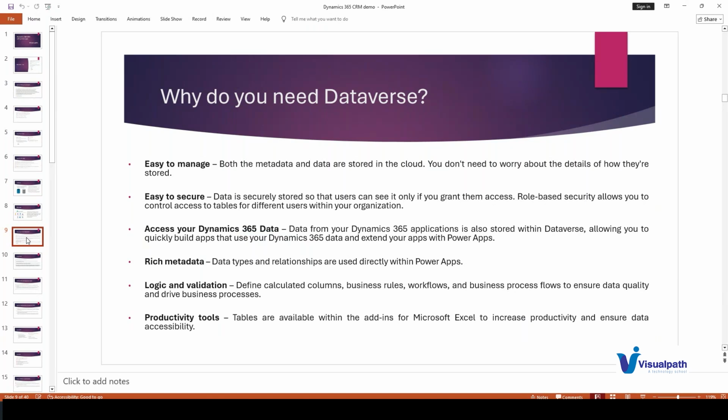All the information, the whole database that is there, is stored in a cloud. You don't have to worry about anything. SSO sign in, SSO sign out. For anyone who doesn't understand what SSO means: single sign on. So what happens when you get a Microsoft license for your company, whichever company you join, you have to enter that value to sign into that domain. For example, we use Microsoft Teams.